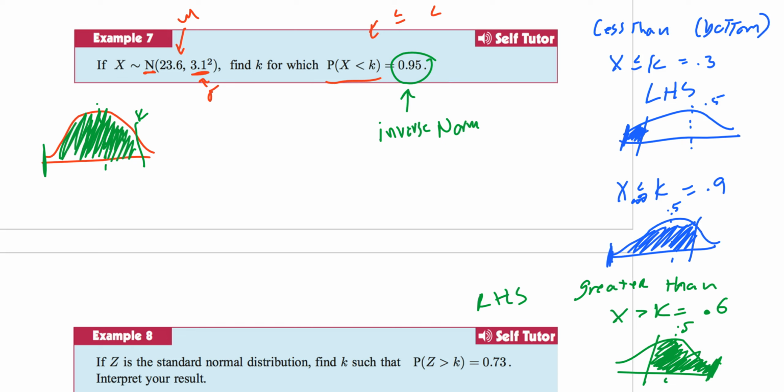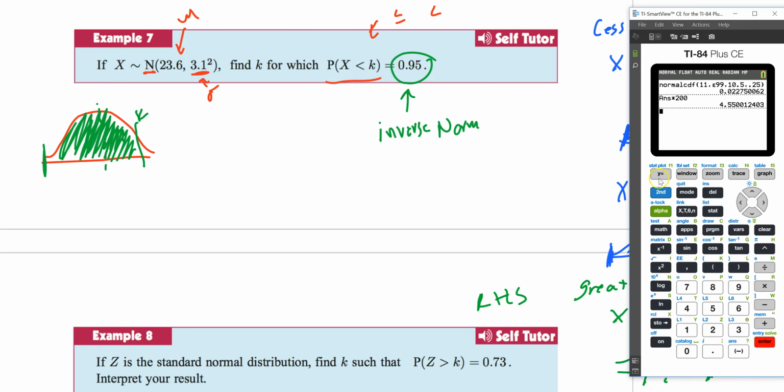So let's bring my calculator here. I'm going to do the same thing we always do, second distribution. The third one down, remember we never use PDF, for normal that is. And normal CDF right here. And then here's the inverse normal. If you hit enter, you get area, that's its probability. So like in this case that'd be 0.95. You get the mean, which in this case is 23.6. And you get the standard deviation, 3.1. So that's all it is.